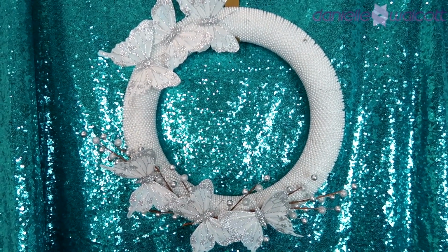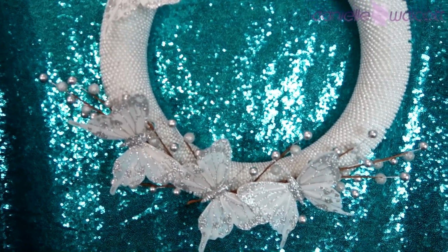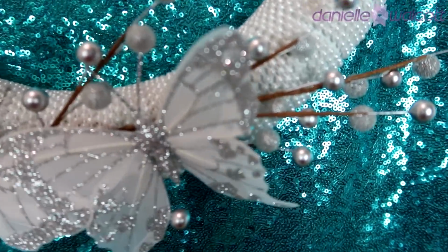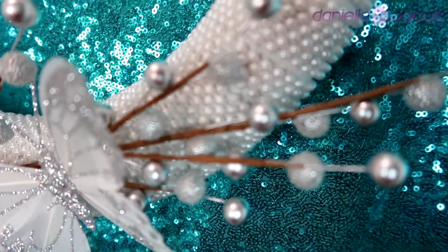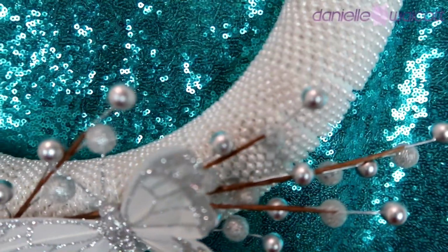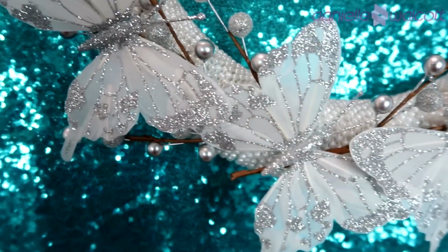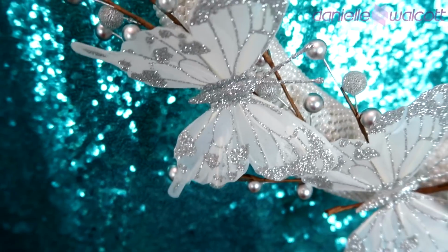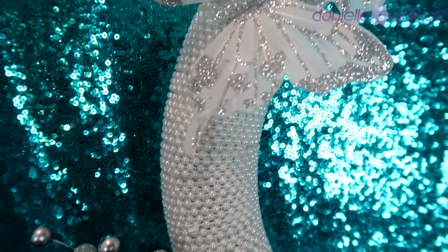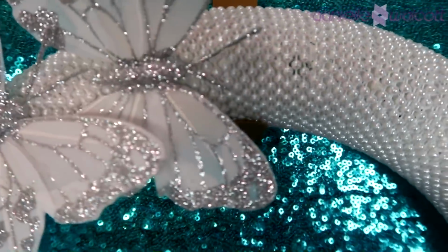Well, here you have it, my darlings. Our I'm Dreaming of a White Christmas Wreath. Isn't she beautiful? I really do like the contrast of the brown branches of that spray against the crisp and clean white of the pearls and the silver and white of the butterflies. And again, like I said, you can use any silver and white embellishment to lay over and on top of the pearls to make this wreath all your own.